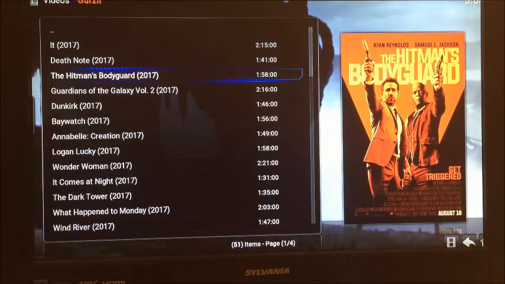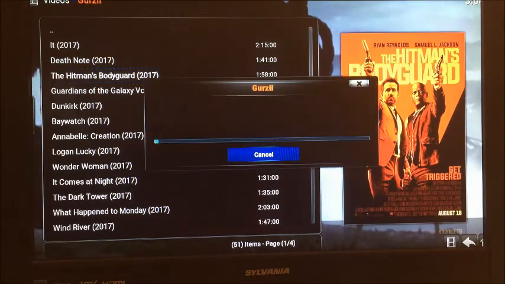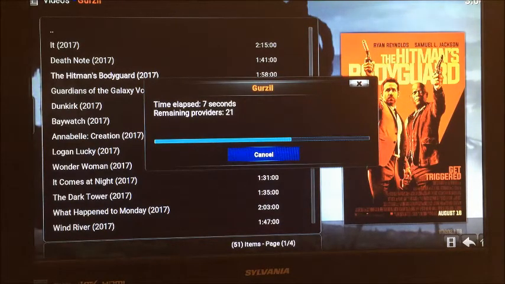I did try the It movie. It did not have a stream yet, but that's fairly new, and that's common that it may not have a stream since it just was in the movie theater recently. But as you can see, it works just like Exodus. You're going to have all of the providers provided to you. And always, if one provider doesn't provide you with a stream, or maybe the copy isn't that great, try other providers.